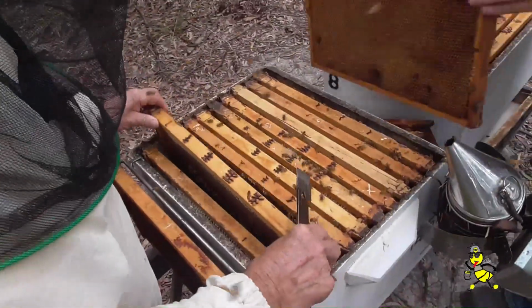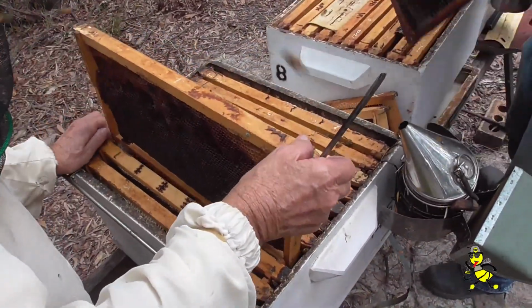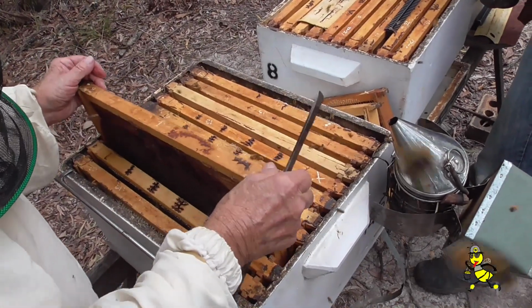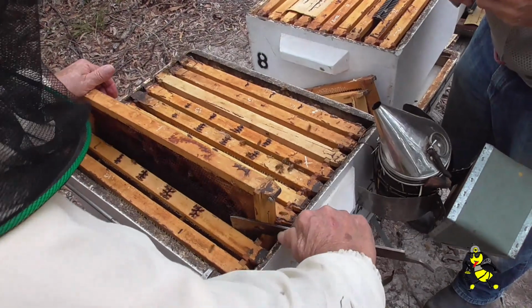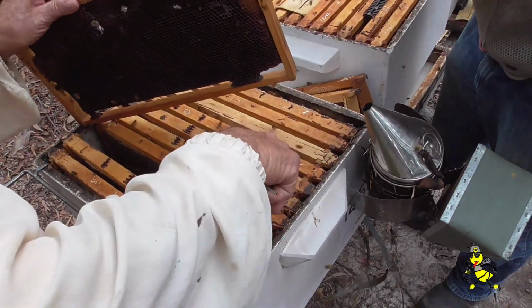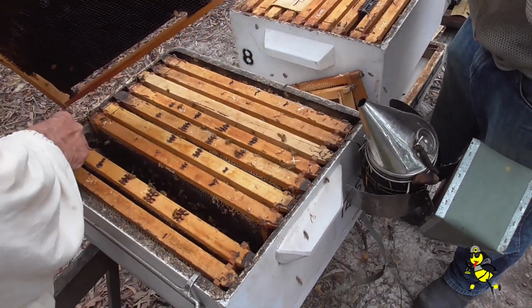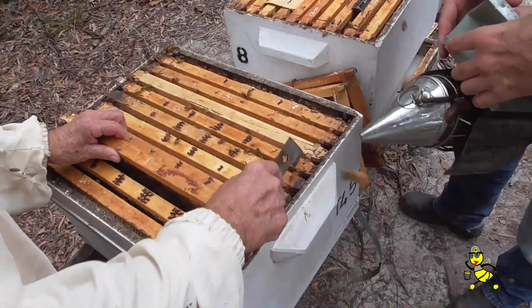That's brood there. That's the reason for that. Right. That's it. Just the two, Wayne. Just going to put the two in. As you can see here, it's that much harder in the winter time or in the colder months to move frames around. The propolis and honey is that much harder. Right, scratch that one there, thanks.